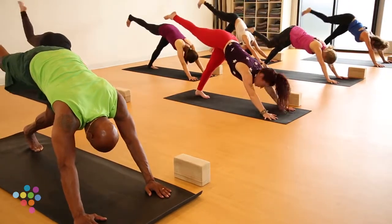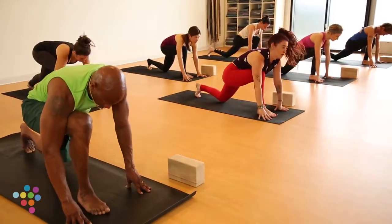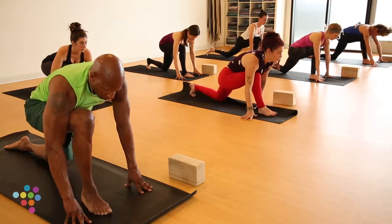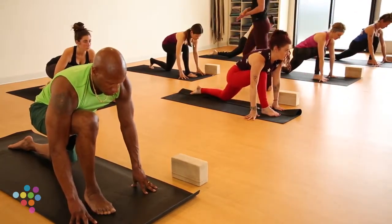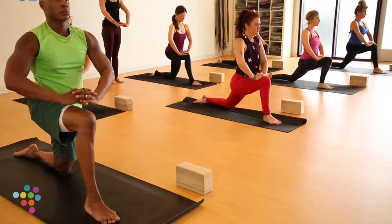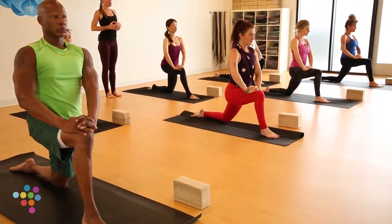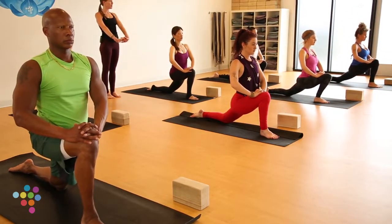Exhale, step to lunge. Drop your back knee down to the earth. If you have sensitive knees, you'll want to roll the left side of your mat doubled over underneath your left knee. Untuck your left toes and climb your hands on top of your right thigh, all 10 fingers interlaced. Inhale, breath, pull away from the depth of your right knee lunge. And exhale, deepen in, hips forward, right knee forward.